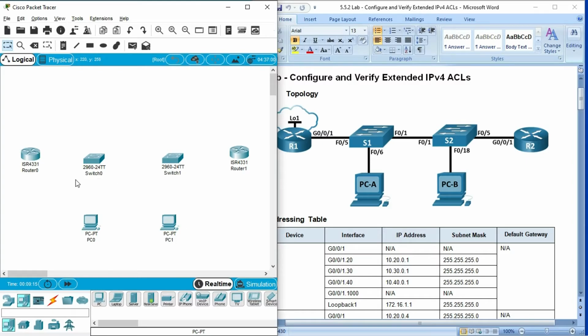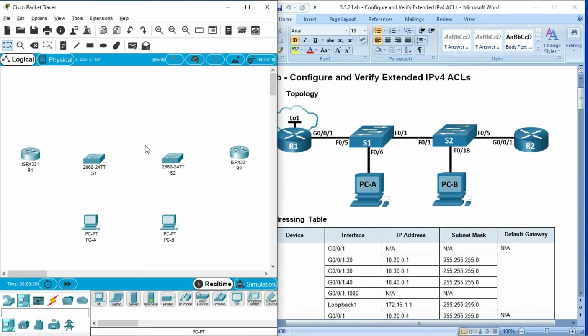We will rename these devices as per this topology. Here this is R1, here is R2, here we have S1, and this is S2. Coming to PCs, PC-A and PC-B.